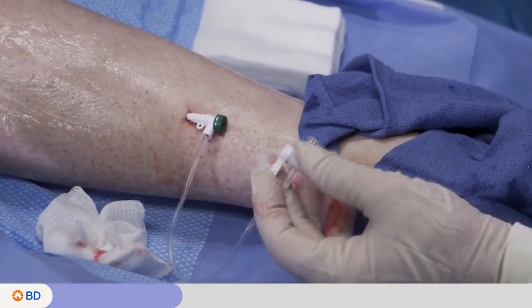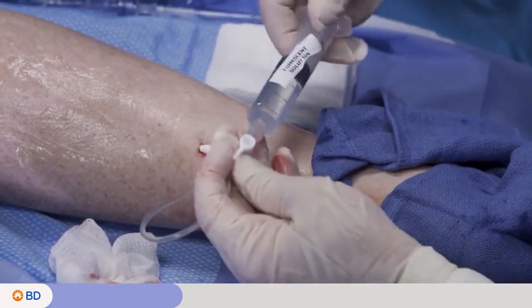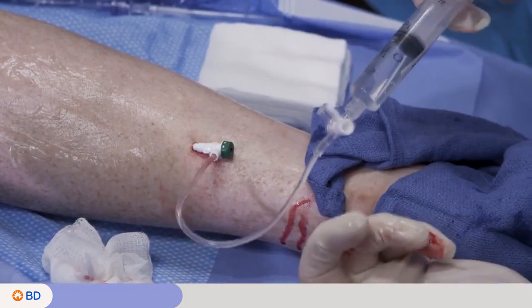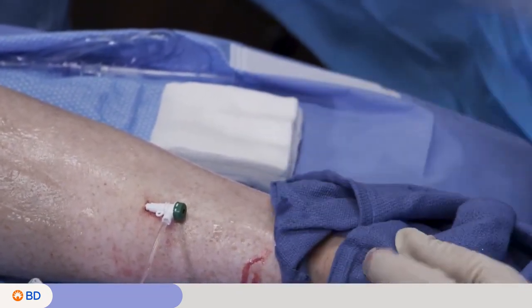It's good practice to make sure you can aspirate and flush. If it's a small vein and there's spasm on the vein, it may be very difficult to aspirate back, but you can see it's pretty easy to flush the catheter. And we know we're intraluminal.